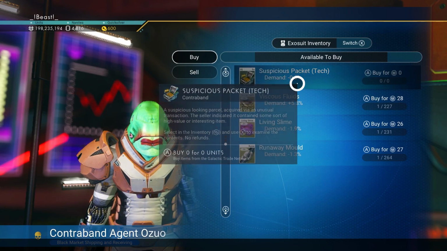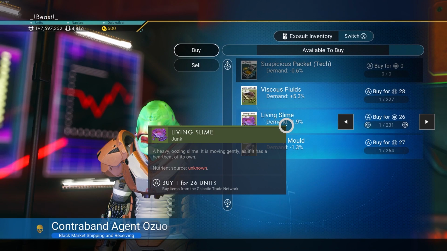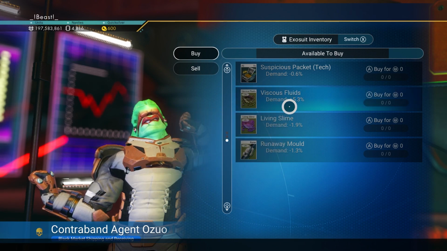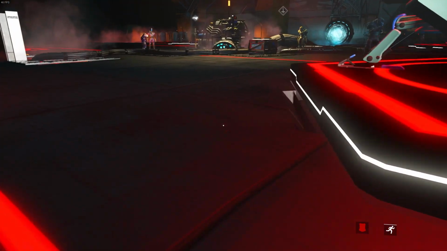Anyway, so go ahead and select all the suspicious packet arms and tech. Both of these have a chance of giving you mods for your weapons and stuff. You can just reload the space station when you need more of them, which we will be using a bunch of. So we're actually just going to go ahead and collect these.